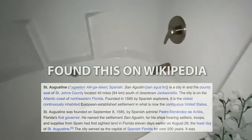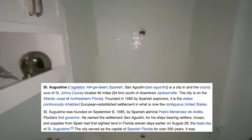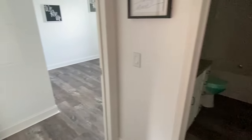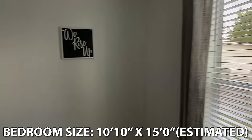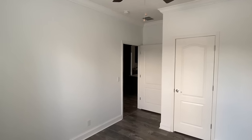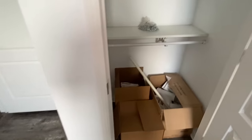Who was it that named it Saint Augustine — was the guy's name Saint Augustine? We're going to have to Google some stuff. Anyway, here is the next bedroom. That's the thing about these tours, y'all — we learn stuff, we tour homes, there's no telling what all is going to happen. It's so much more than just touring houses — we just had a history lesson in there.